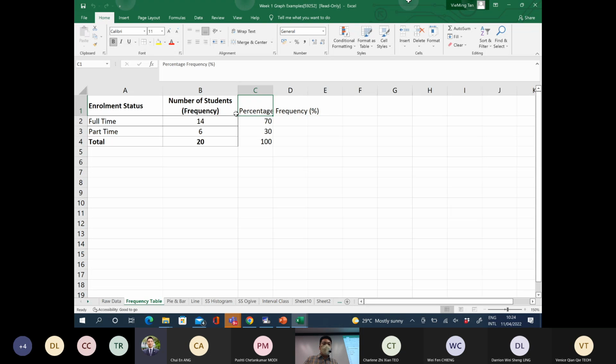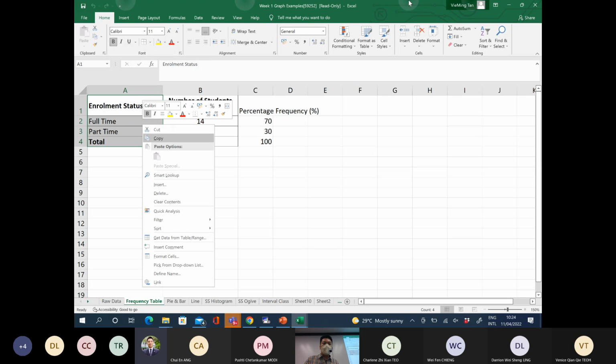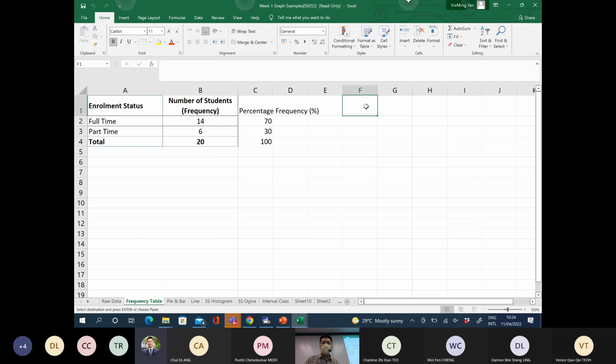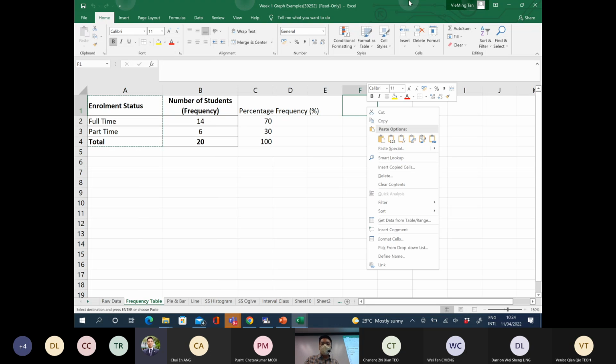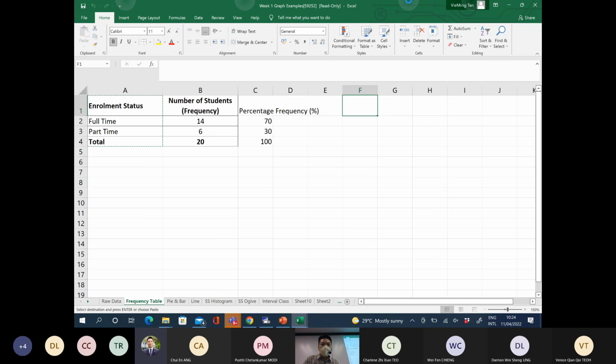If you really want to save your time, you can just copy these two columns. This one, we only need this column. So just put it somewhere nearby. And also this column, percentage frequency.